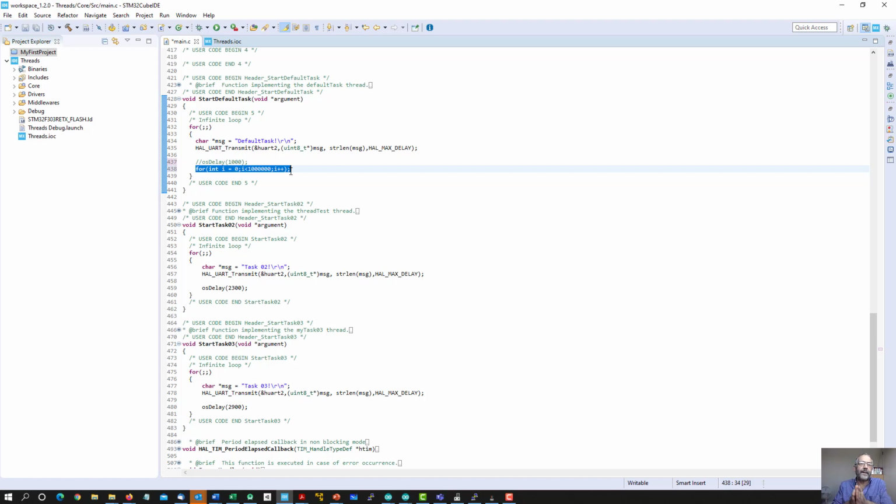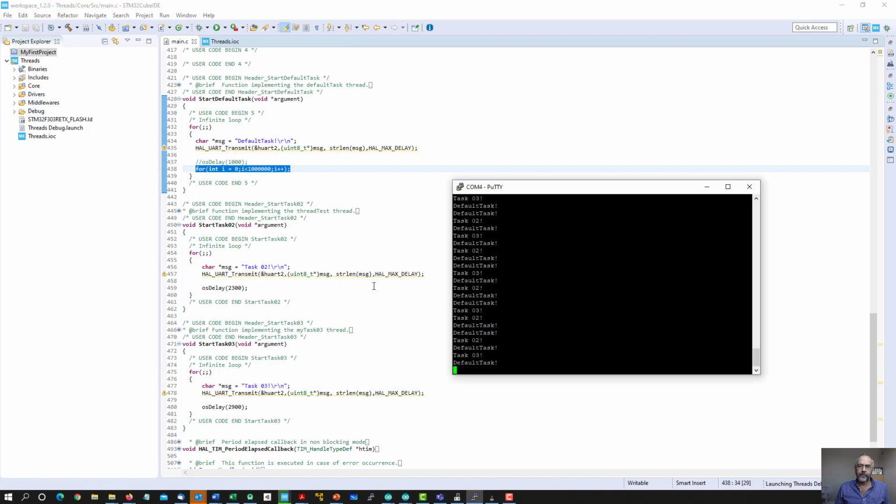But during that time, the default task, the first thread, is busy. It will be doing something, so it will not release the CPU. If we run this, okay, it's now restarted.